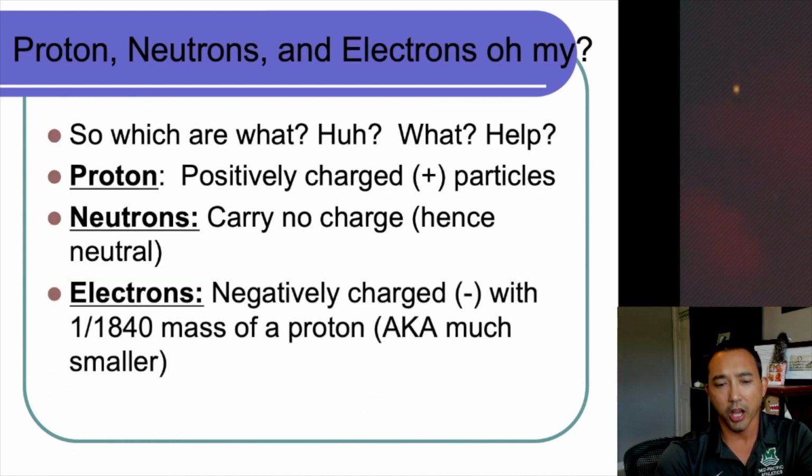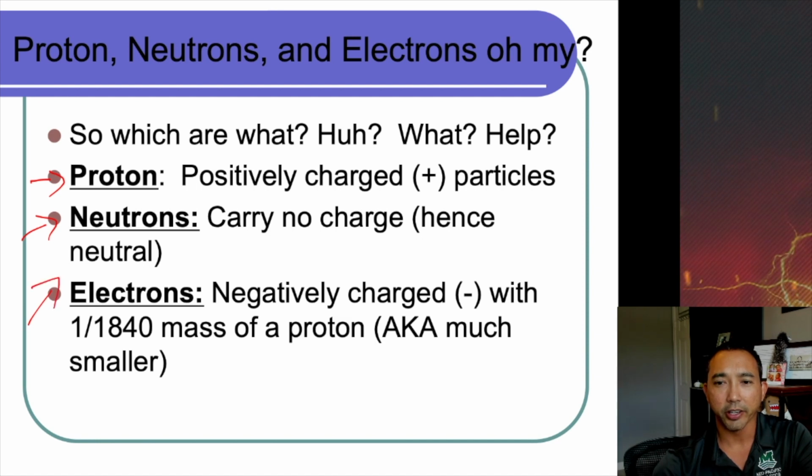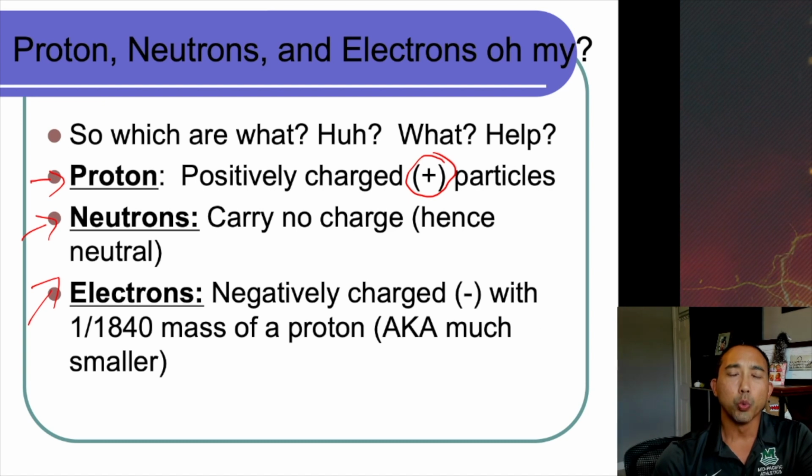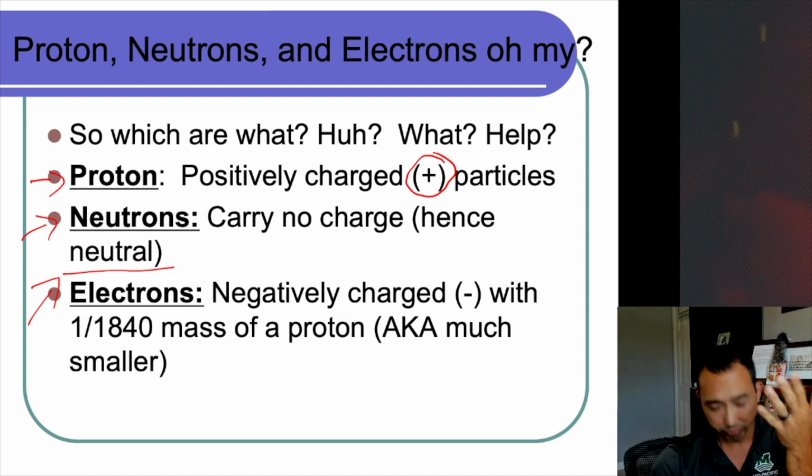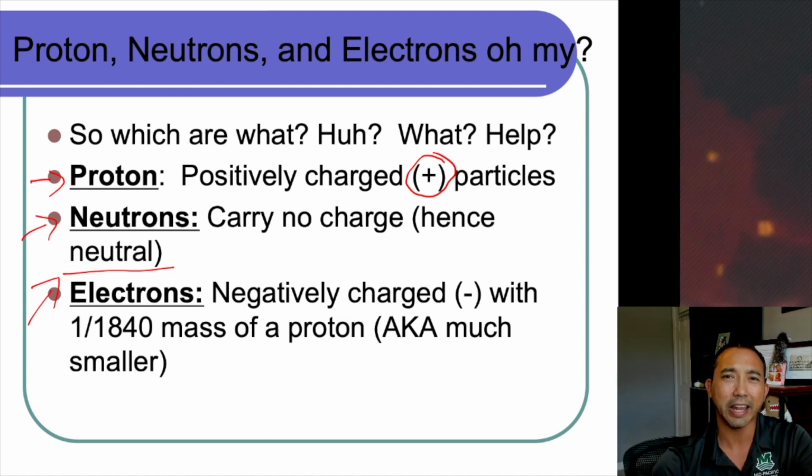Okay, the things that we have to explain to understand valence is you're going to have a general knowledge of these guys, which all of us probably had in regular science course, where we heard of a thing called a proton, a neutron, and an electron. Okay, now a proton, again, these guys are positively charged particles. We will talk about these guys later, and very, very small. I mean, maybe one chapter. Okay, neutrons, they're neutral, and for the chemistry people, they might want me to mention it, but other than that, we don't use them in this class. However, for chemistry, you need to know what a neutron is, and that has a neutral charge.